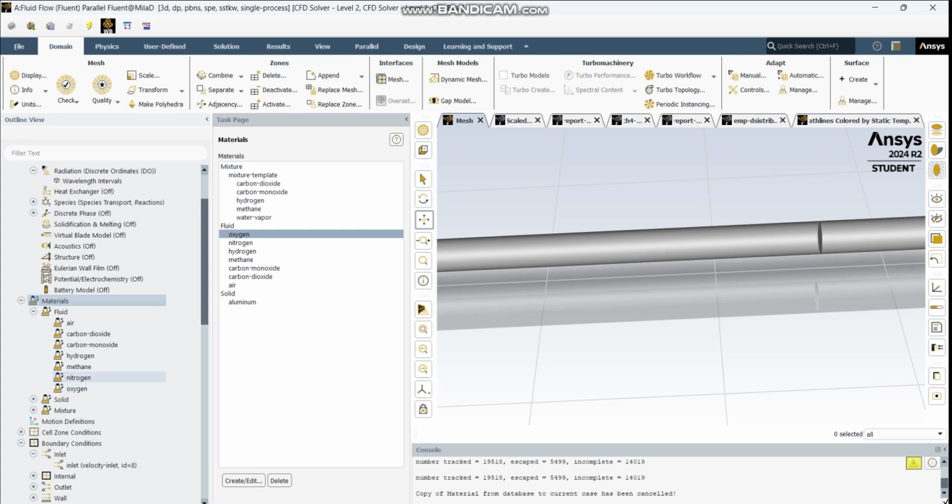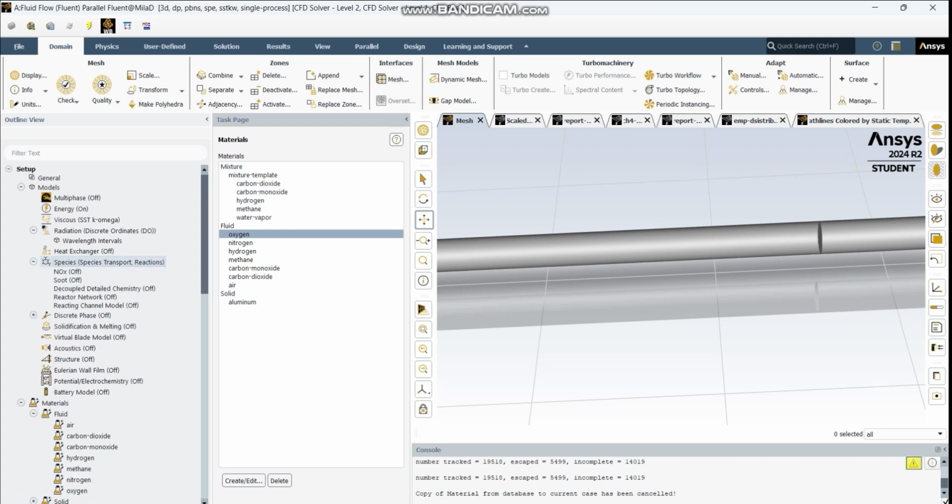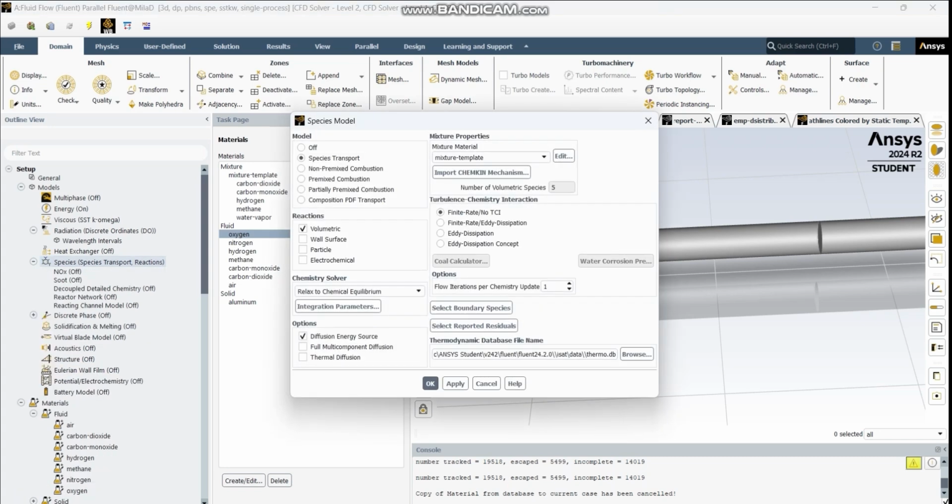And after the selection, we are going to go through the species transport reaction. For the species transport, I use the species transport model with the finite rate, or you can use eddy dissipation, and you should turn on the volumetric reaction, and this allows us to define the reaction kinetics for both steam methane reforming and the water gas shift reaction.